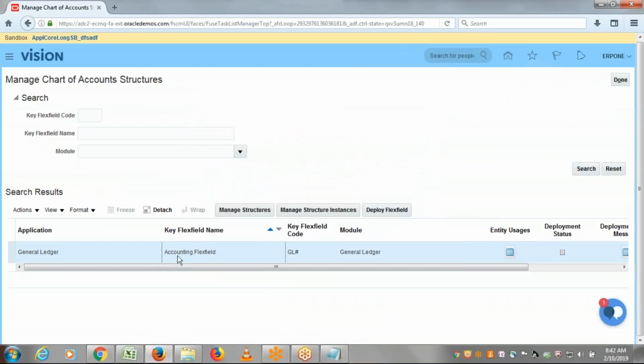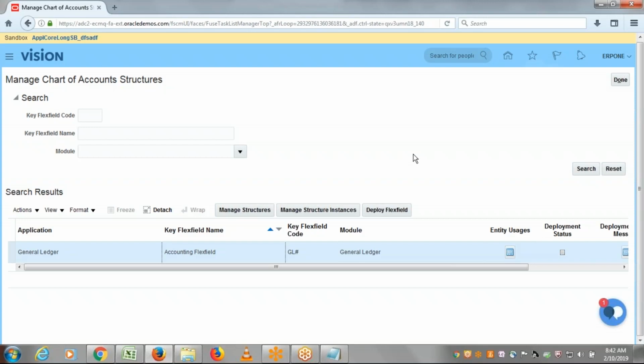That means we are submitting the accounting flex field for deployment. Within this accounting key flex field, however many chart of accounts structures there are, the system will try to validate all. If any one structure is wrong, it will end with a warning or error, so the deployment process cannot be completed for your structure also. Say you created your structure properly, but somebody created one with a single segment, or with multiple segments but didn't use the mandatory segment labels.